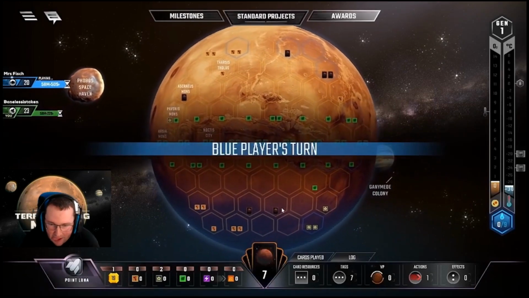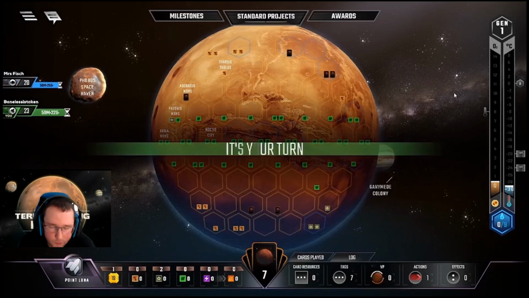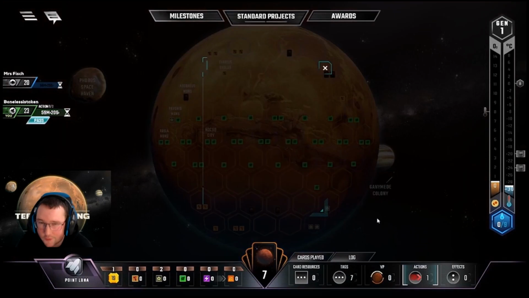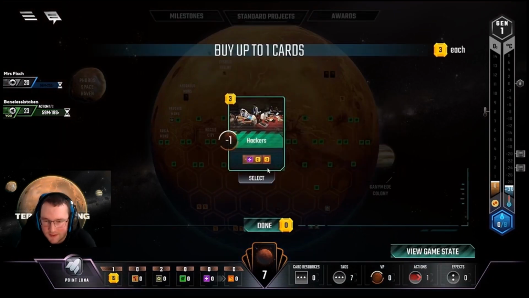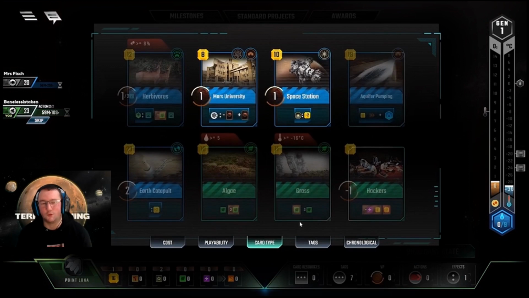So Point Luna, let's start with that. What's your focus there? That's on titanium, is it? Well, yeah, I get one titanium production, but mainly the strength of this corporation is I get to draw a card every time I play an Earth tag. And this is like one of the best corporations in two-player games. It's always a good corporation, but especially in two-player games, you're inclined to go for these long, greedy strategies with a lot of card draw.